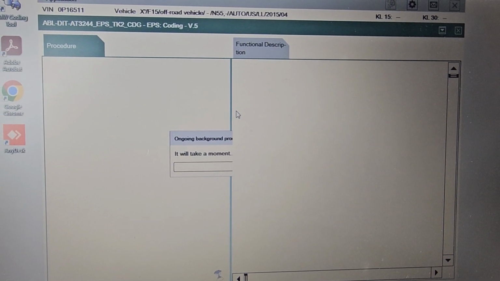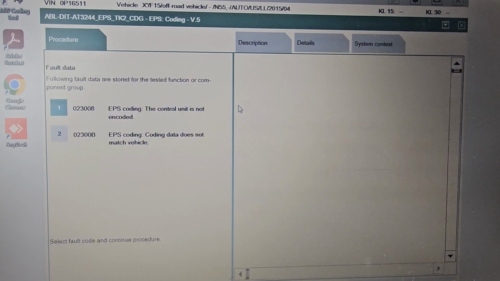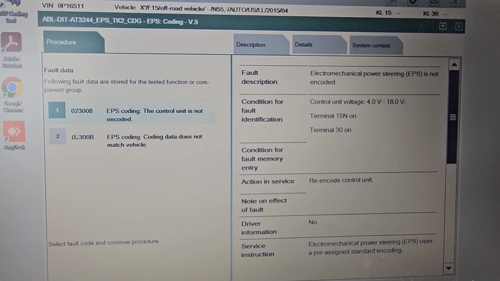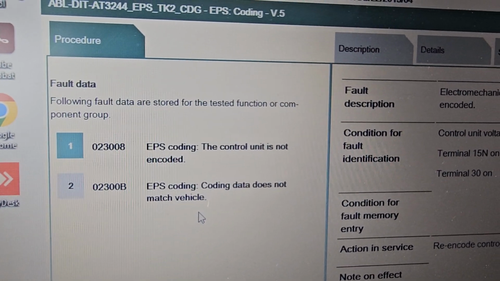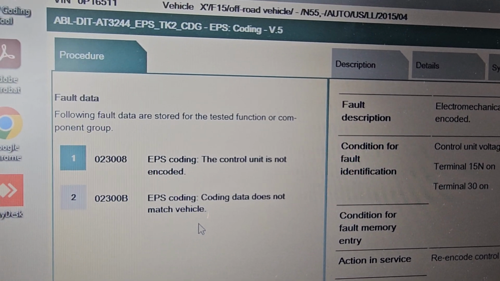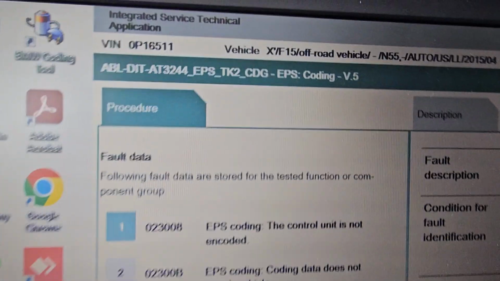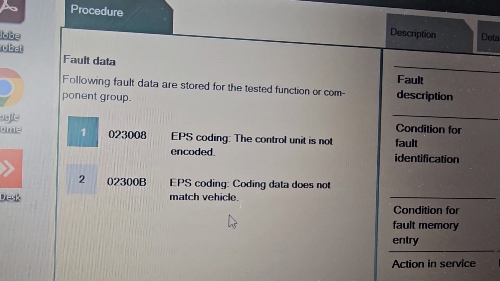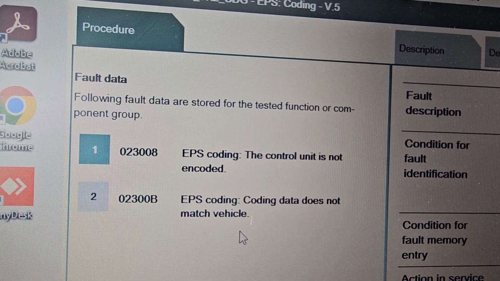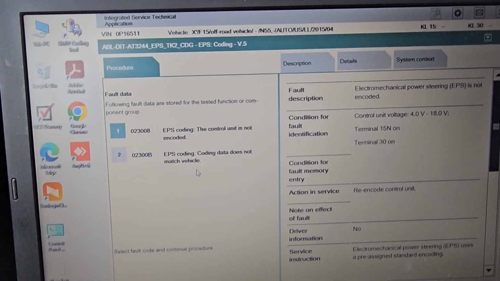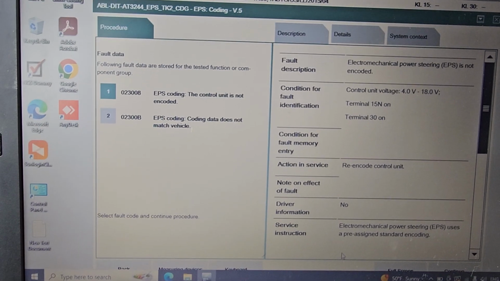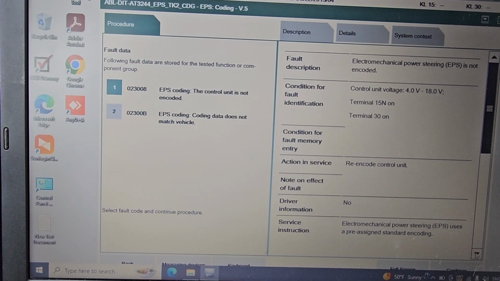It will give us the code first. Yes, you see here. Electronic power steering coding and controlling is not coded. Coding data does not match the vehicle, so it was not coded yet. All our problem here is we have to do coding in this car.